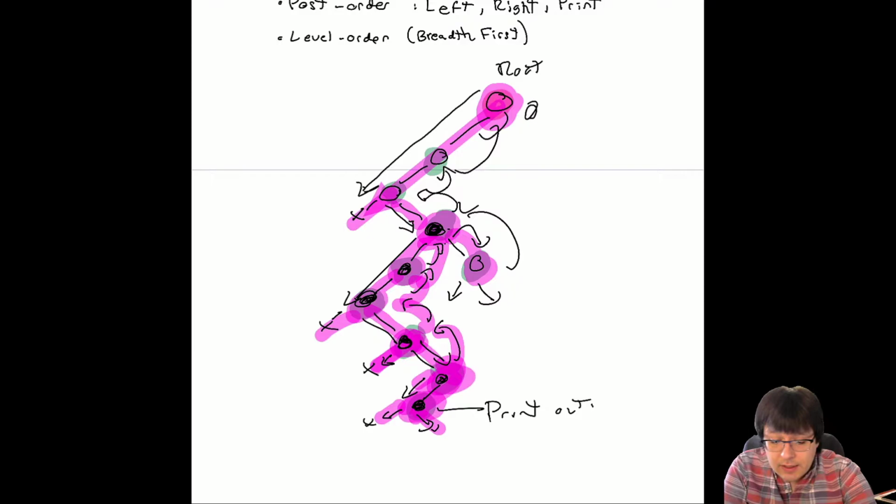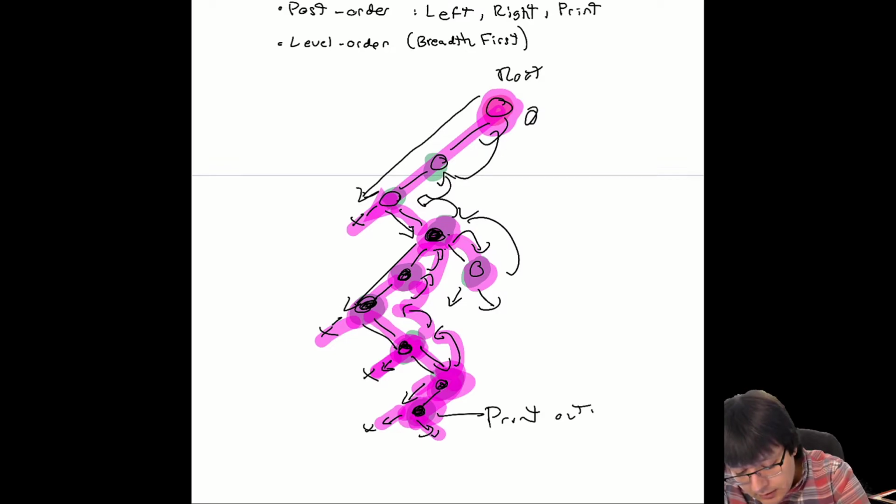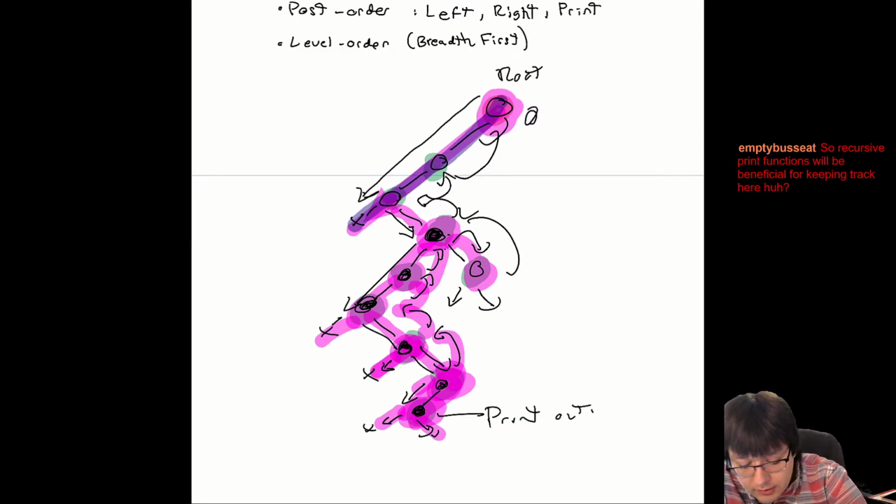So that's going to be your pre-order. Now for the in order, well, it's kind of messy as it is now, but we shall try. Let's pick a different color. This is blue this time. For the in order, first you gotta go left as far as you can, and then before you go right, that's when you print. So in this case, you go all the way here, but only at this point when you can't go any further left, you come back and then you print this out. So the first node that you actually print out in this case would be this node right here. Okay, that node is the first node that you print.